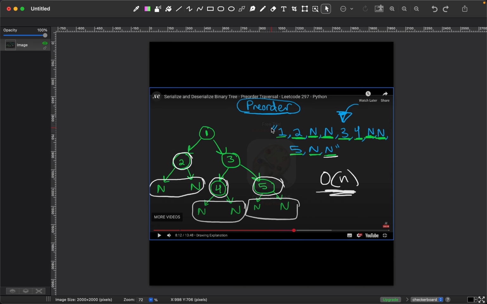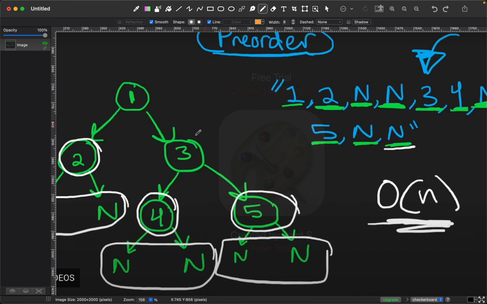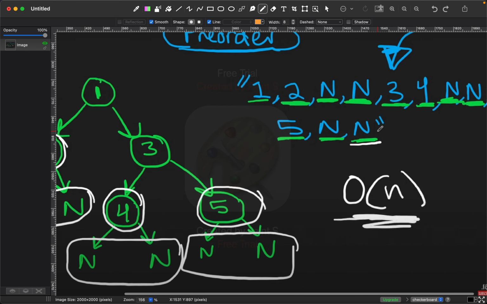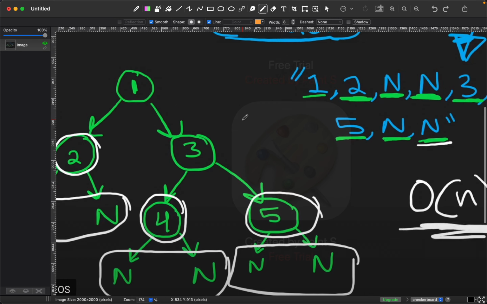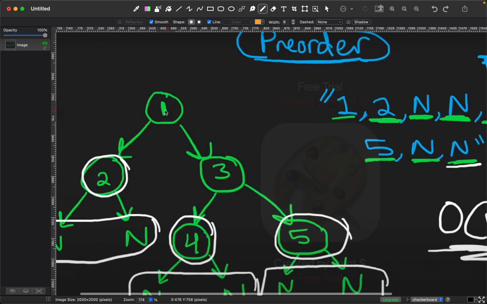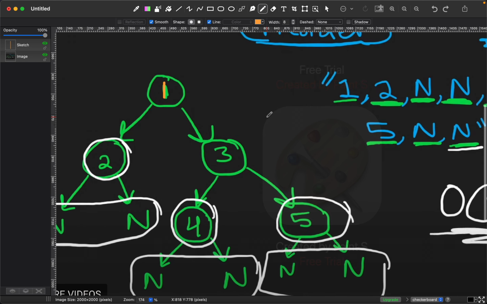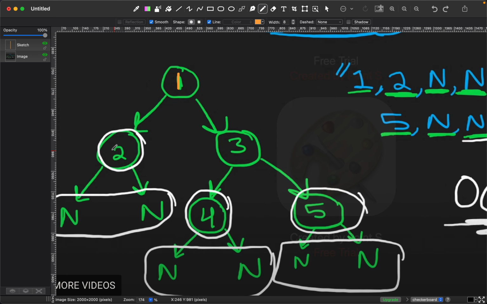So what happened here is that this whole item actually just creates the entirety of the tree. I read 1, so I then draw a 1 over here, and then obviously the next operation is the next item, so it's 2.